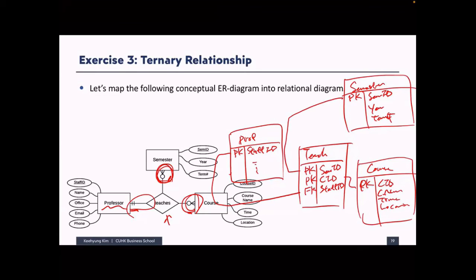And for the cardinality, when you have a many to many ternary relationship like this, basically all the relationship types between the assignment table and the related entities will be one to many relationships. So you can think in this way: from the professor's perspective, you have to think how other entities are related. So the other entities are semester and course. The minimum cardinality is 0, maximum cardinality is many. So we put that here, 0, many. From the semester's perspective, it's the same. Though there is 1 and 0, so minimum is 0. There is 1 and many, so maximum is many. So we put 0.